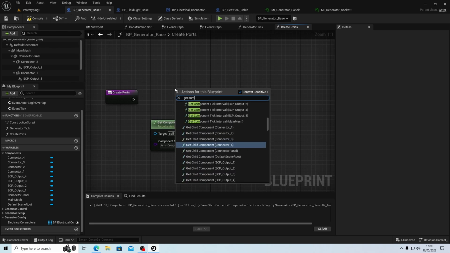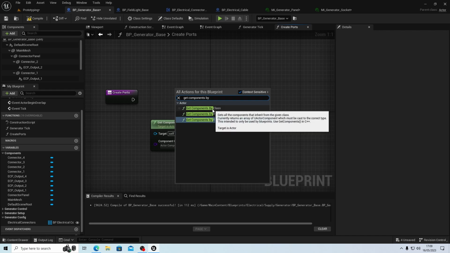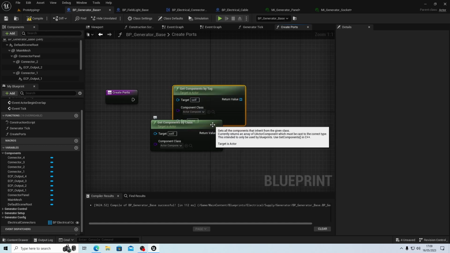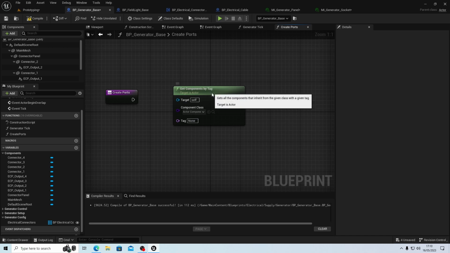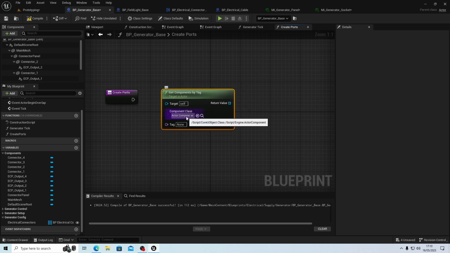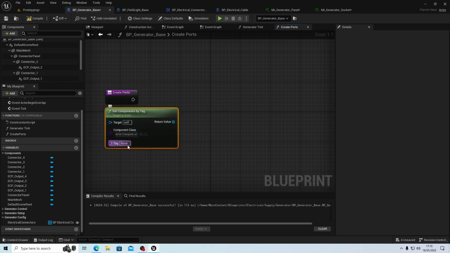Get components by tag. Oh, there is actors by class and tag, but just by tag will do. That's perfect. We don't need to specify. Oh, we do need to specify a component class. Okay, that's fine. So target itself, the tag is ECP.